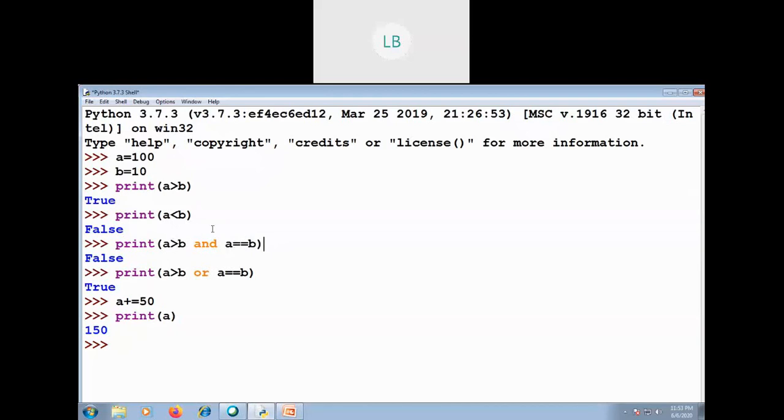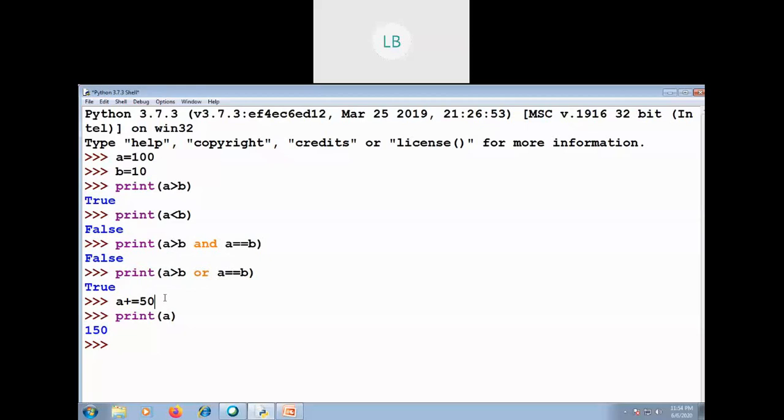Since I have combined these two with AND, the result will be false. The same way, I have combined these two with OR. If you use the OR operator, if any one of the conditions is true, your output will be true. So, comparative operators, logical operators.